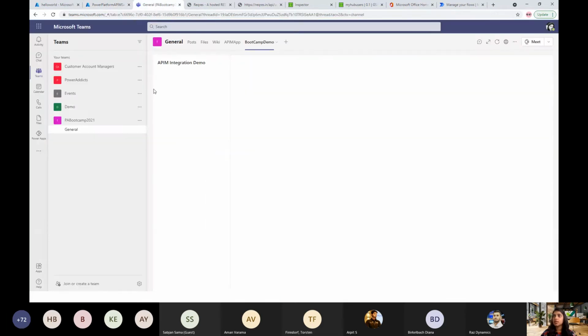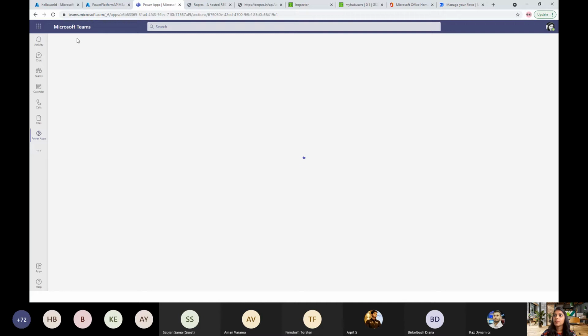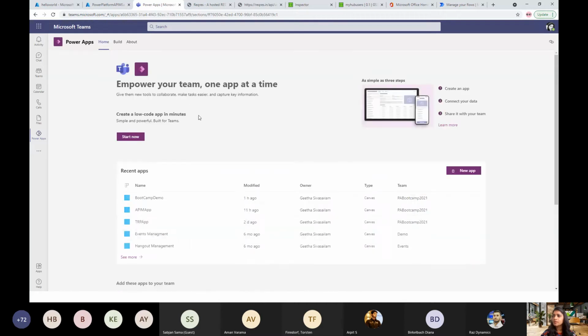So what I have here is a Teams instance, and I have a Teams channel, and I've already built a placeholder app. For you to be able to create an environment in the first place, because when you publish your APIM connectors, you have to have an environment that you can publish to, you need to at least have one app created, and that way it will create an environment in Teams. So every time you create an app, it's a one-to-one mapping, every team has an environment created for you. And so I already created one, just so it goes through the process of creating an environment.